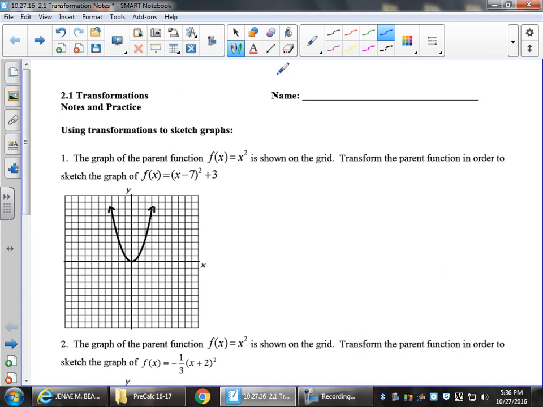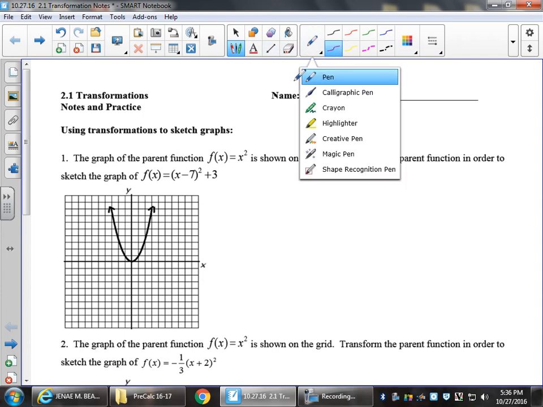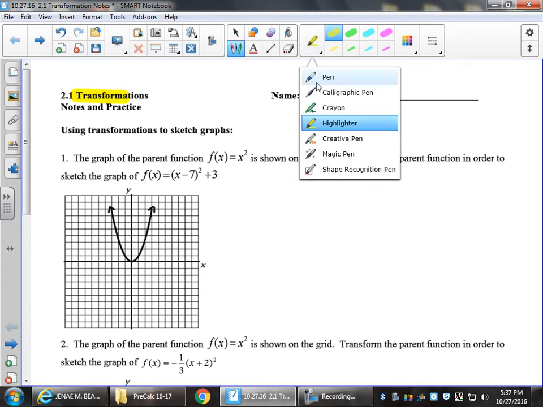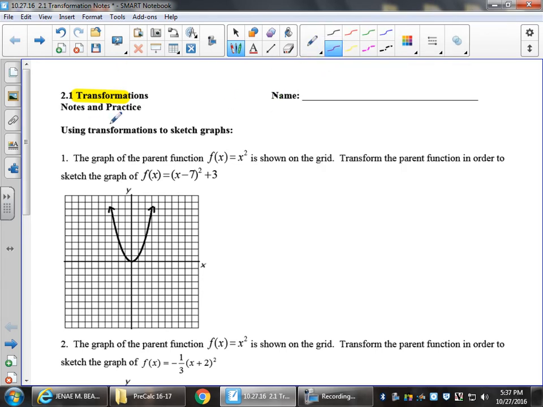This lesson on transformations really is a very nice extension of everything we've been doing so far. Before we start, though, I would really like you to think about what this word transform means. When something is transformed, it's literally changed, like moths transform into butterflies, or Transformers, the movie, where cars turn into robots, trucks, whatever you want to call it. So keep that idea of transformation in your mind as we look at number one.